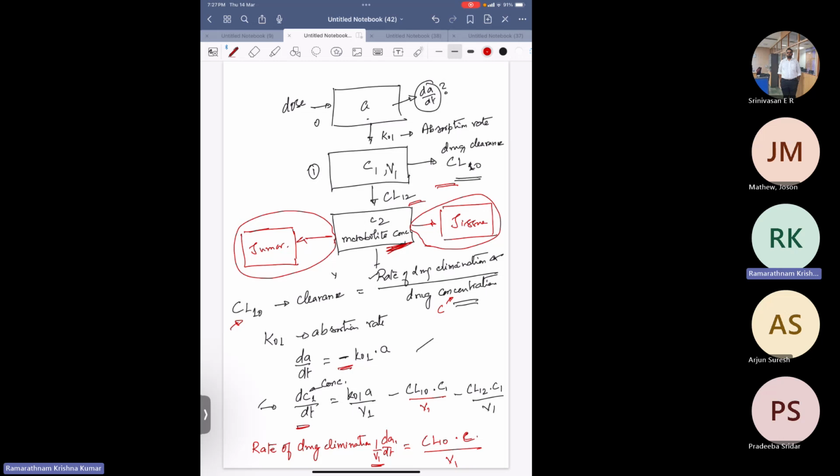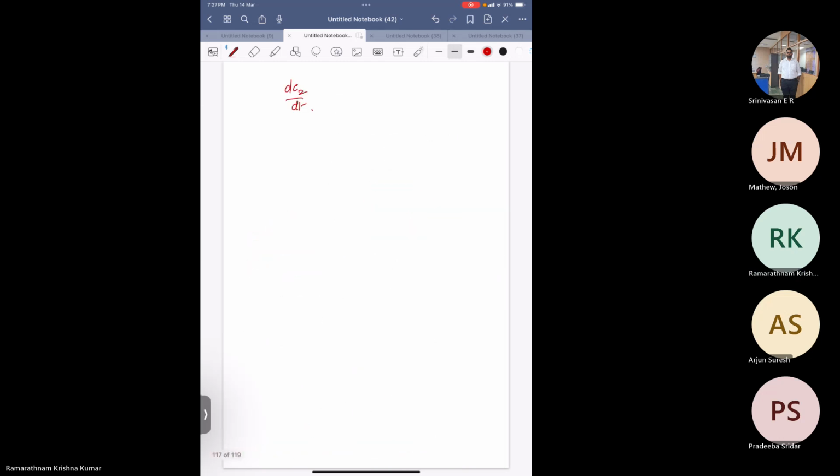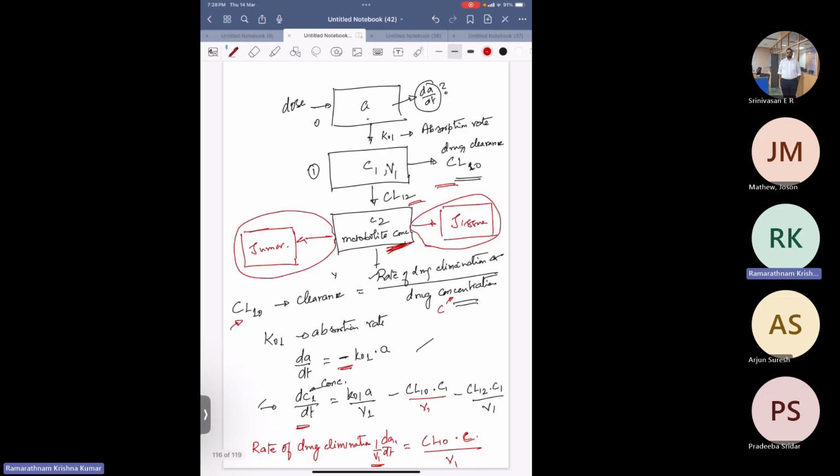We are looking at what is called pharmacokinetics. Am I clear? I'll come to that in a minute. Let us say that this is stopped. Drug does not enter the tumor and tissue directly. So there is another way. Metabolite doesn't either. We will see in a minute how I'm going to convert it.